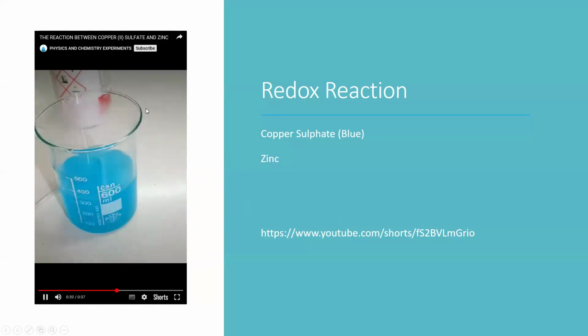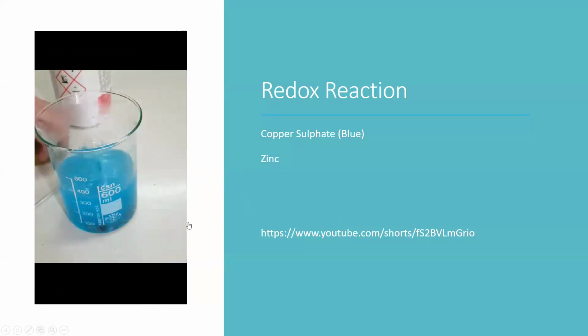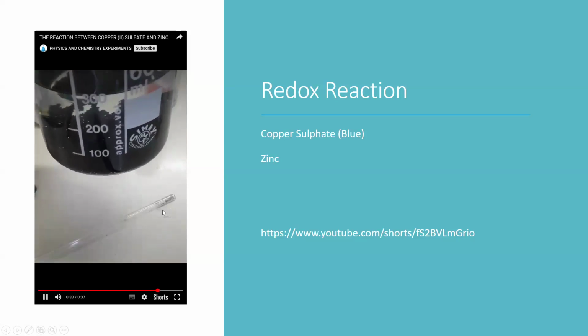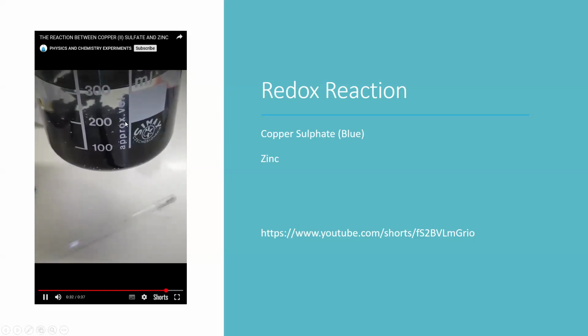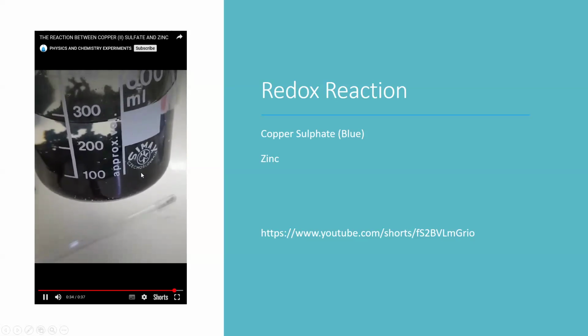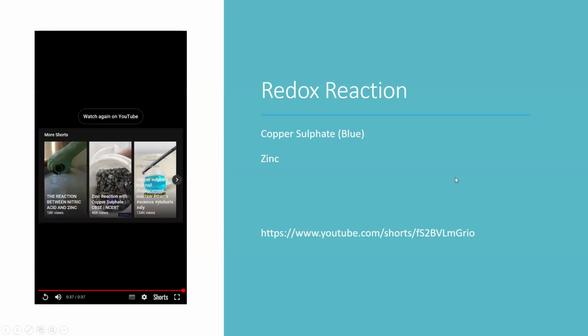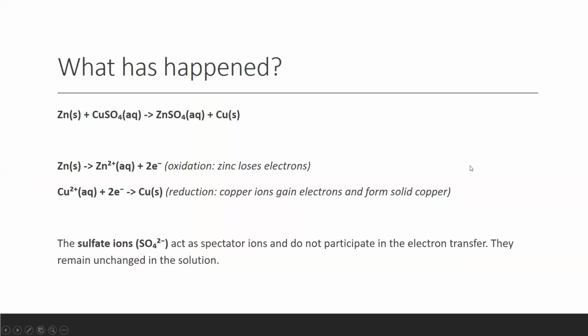And next we're going to add solid zinc into the beaker, and you'll have to believe me that they mixed it, and then it turned like this. So the water is now see-through. It's lost its blue color, and then there's a black solid on the bottom. Now the color is gone, and a chemical reaction must have taken place.